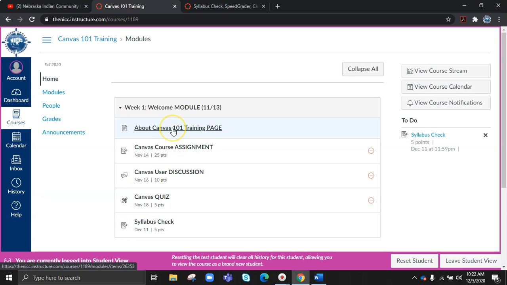They can do this by clicking on the item and then clicking next at the bottom, or going back to their home page, which is currently the modules page. In other words, by hiding all of this material, the students are able to view all of the different types of assignments, both graded and non-graded, and to do it all through the modules tab allows them to see week 1 as a whole picture.